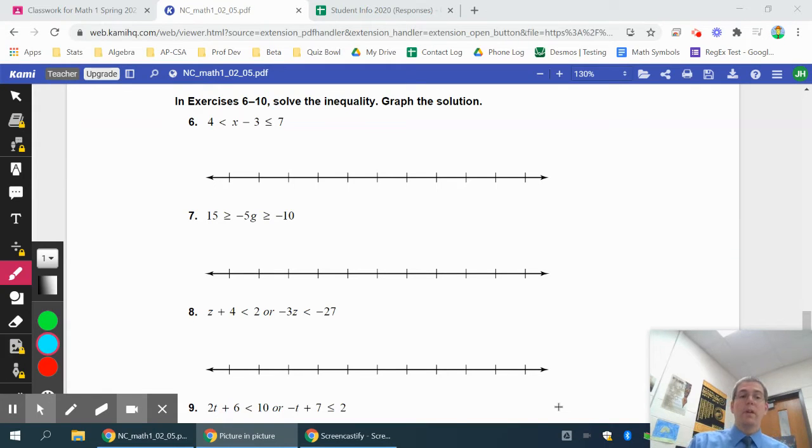Okay, students, we're going to be looking at solving some compound inequalities, and I hope you've glanced at your notes. In this video, I'm going to work through the examples here because I think that'll be more helpful than me trying to type them out in the notes.